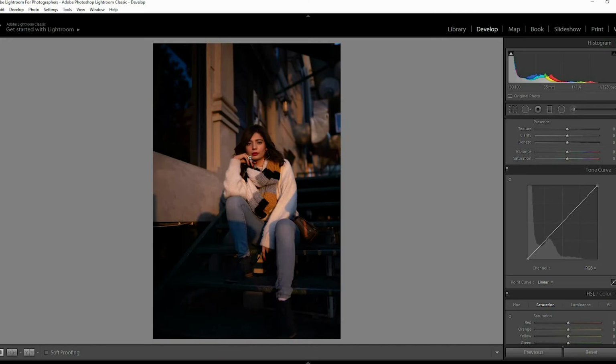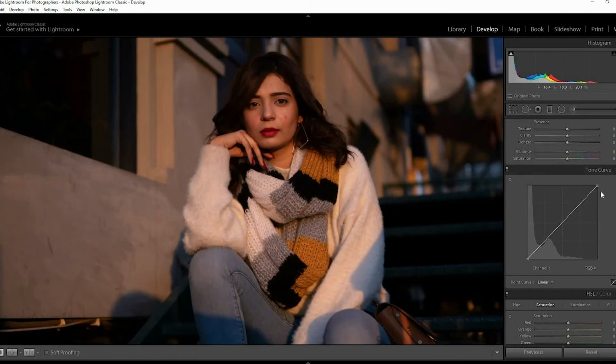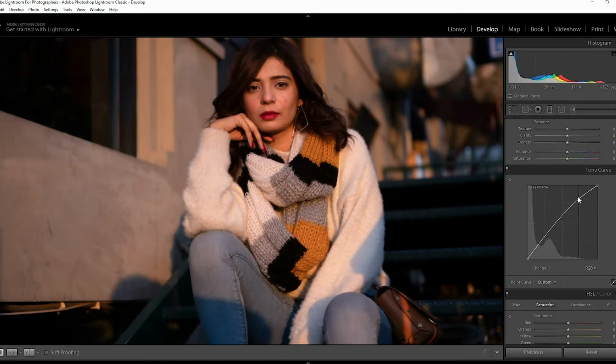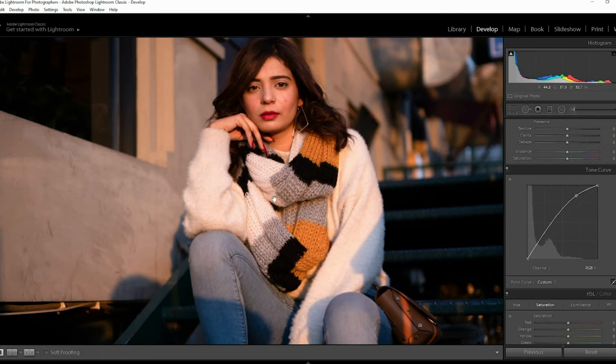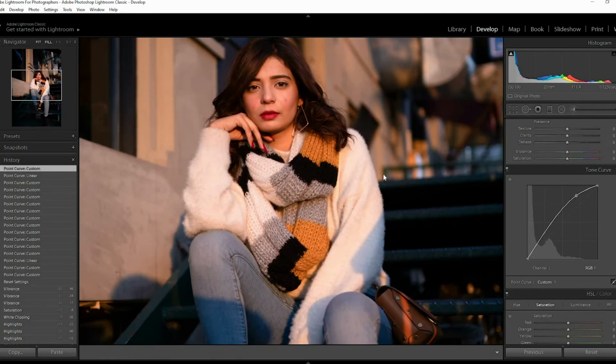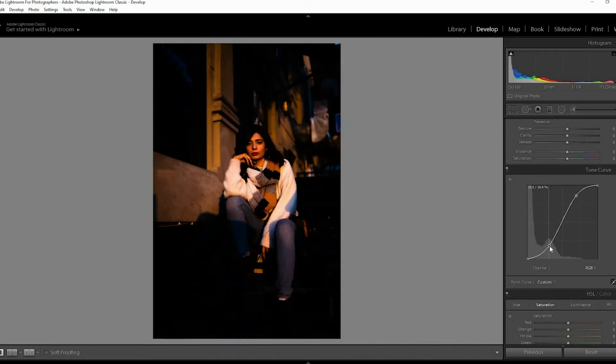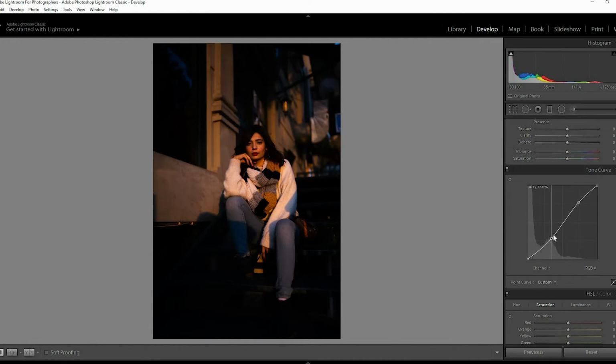So let's start solving the problem one by one. Let's fill it up. So we start to see, put it here, we increase the exposure by increasing the highlights area. Then we bring it back, creating an S curve, which is the most famous graph, and it's very convenient to add contrast in your photos if you just want to add some contrast.